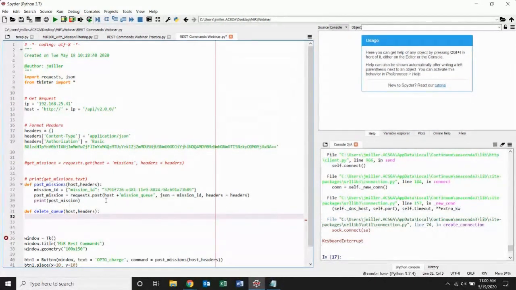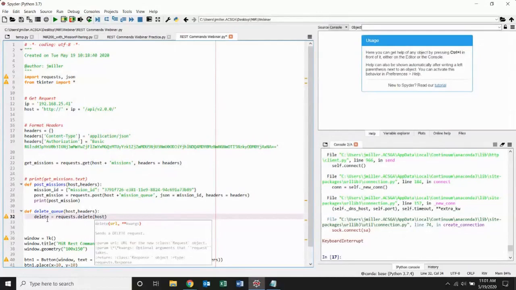It's going to be formatted very similar to the get status that we did up here with the get missions. I'm just going to call that function our variable delete. And then we're going to have our request delete.